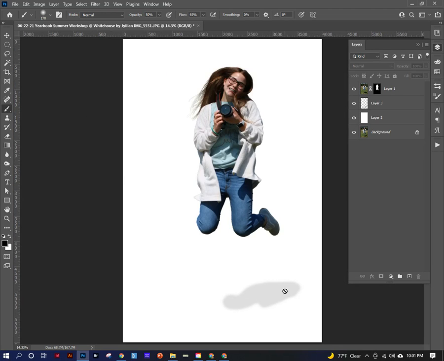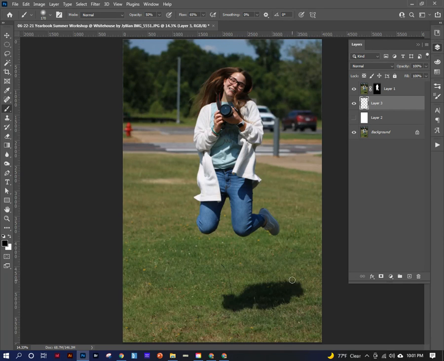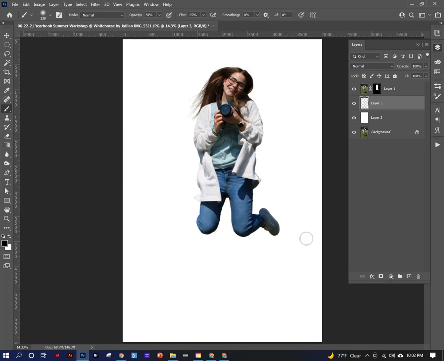Do we like that shadow? Yeah, maybe, maybe not. Maybe we want to add something that kind of looks like her leg off to the side, but look what happens when you go back over the top of that. It makes it darker underneath. So you kind of have to play with it. If you don't like this guy, maybe we just make this a bigger shadow, and maybe we just make it something like this.